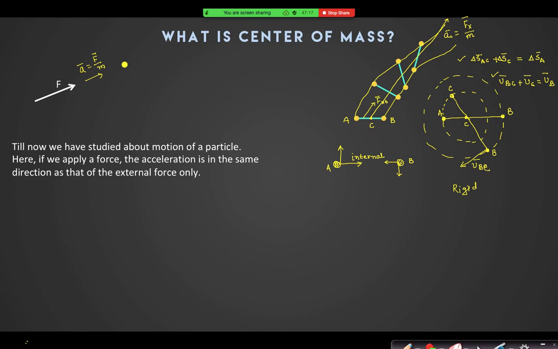So this chapter, the first chapter, system of particles, only deals with center of mass. We will understand how the center of mass behaves. How does the center of mass move in case of some external force? And in the next chapter, in rigid body rotation, we will be more interested in how the other particles are moving around center of mass and how we can find the exact location, position, acceleration of any point in a rigid body.